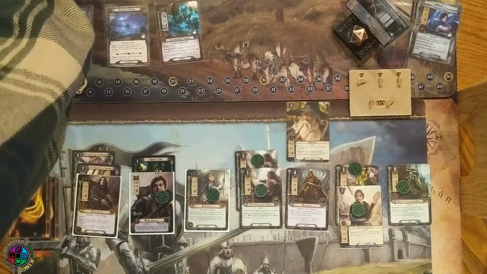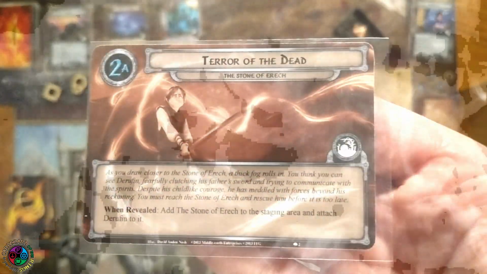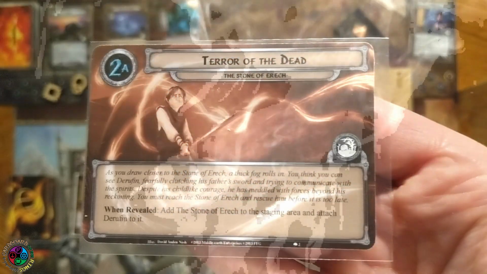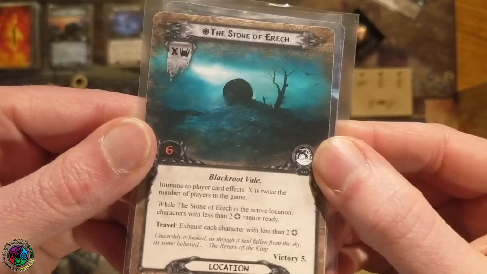And there are no enemies in my discard pile, so I don't need to return any of those. Stage 2A, the Terror of the Dead. When revealed, add the Stone of Erech to the staging area and attach Durafin to it. Durafin is a 3/1/1/2 Gondor objective ally. After the players have traveled to the Stone of Erech, the first player gains control of Durafin. At dusk, he gets -1 willpower. At midnight, -2 willpower. And if he leaves play, we lose the game.